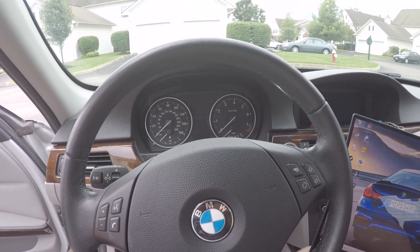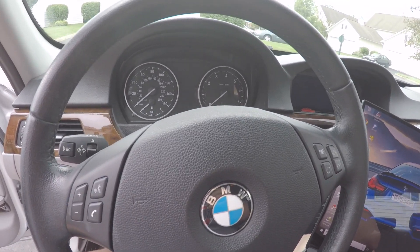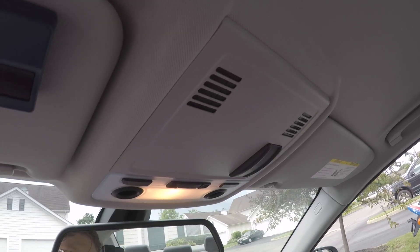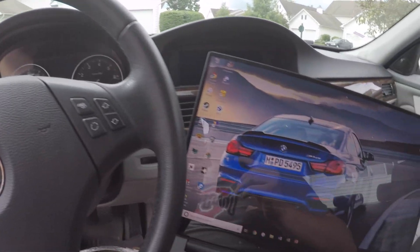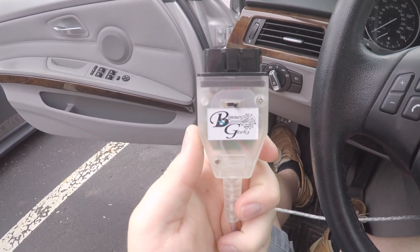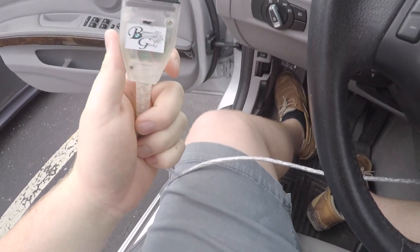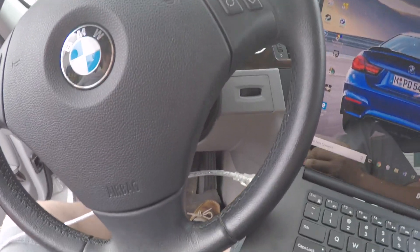What's going on guys, it's your main man Kev here. Today I'm doing Bluetooth activation on my 2011 BMW 328i E90 chassis. I've already done all the hardware stuff, which involves wiring a microphone to the trunk comm box — my car comes pre-installed with that. First I'm going to take you through the coding process. I've got my Beamer Geeks cable here, it's about $40. You can Google 'Beamer Geeks' — it's the K+DCAN cable and it has a little switch for K and DCAN.